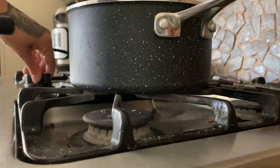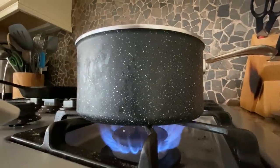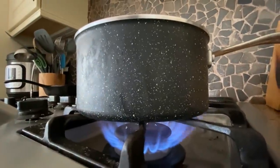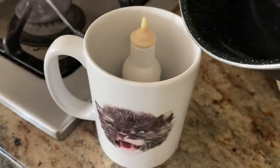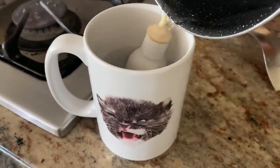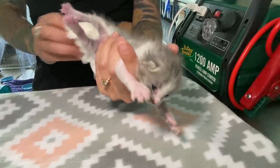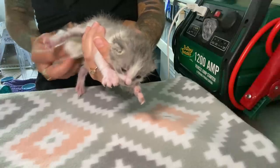We also need to be able to heat up a bottle for Spud, so I have to do that on the stove. I'm lighting the stove manually with a lighter, getting some water close to a boil, pouring it into a mug, and then dunking the bottle into the mug until it is nice and warm. Well, that's just the kind of day we're having, Spud.